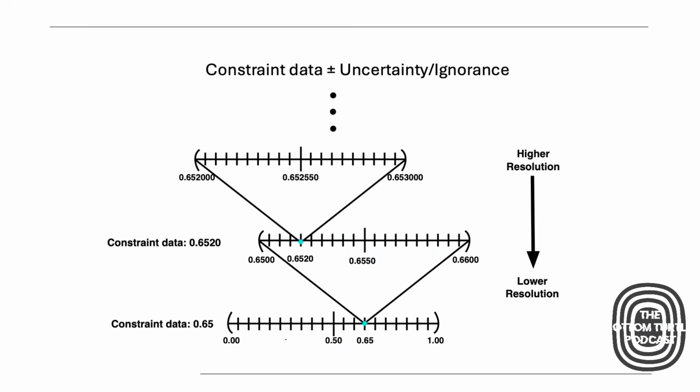So I'm saying something like, I'm trying to find a point in a continuum. I give you the constraint data 0.65, so it creates a border. Everything that is not consistent with 0.65 exists outside of it, and everything that's consistent exists inside of it. So when you look at that picture, the second interval is supposed to represent everything inside of the point 0.65. All of that exists in this hole. This hole is the void because 0.65 is your precision, it's your resolution. Everything in here is the hole.